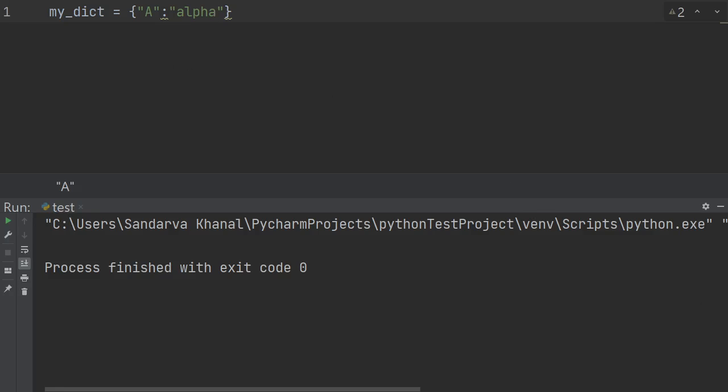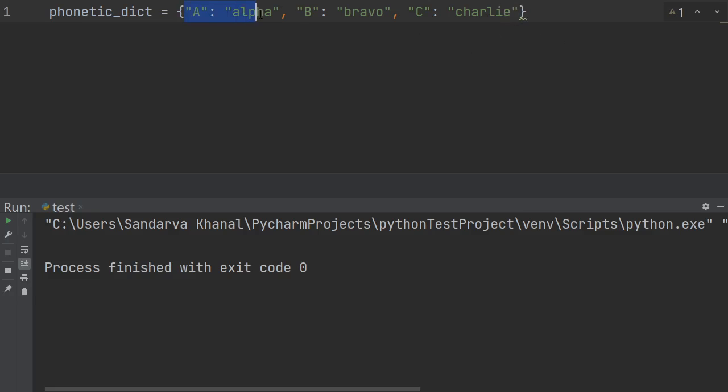So instead of my dictionary, let's give it a more meaningful name, say phonetic dictionary. So A would stand for alpha, and then we use comma to provide another item in the list, and then we use similar format. So B would be for Bravo, comma, and then C would be for Charlie.